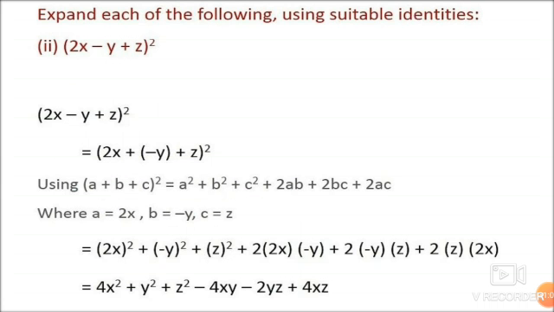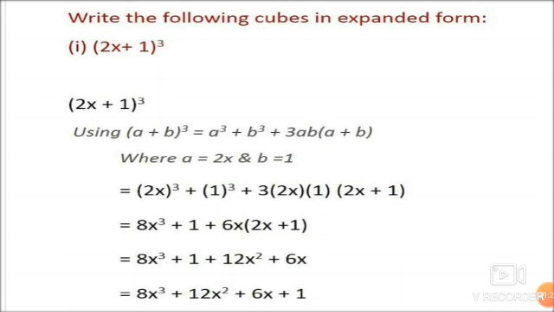Okay. Next, this is also same to same, students, as in the previous example. In this case, we have to use the (a + b + c)² formula. So observe carefully what the a value, the b value and the c value are, and substitute and simplify. Okay. Next, in this case also we have to use the (a + b)³ formula only. This is also same to same. So students, all the steps I have given to you, whatever identities and formulas are there, you can compare, get the a value and b value, substitute yourself and find out the answers. Okay.